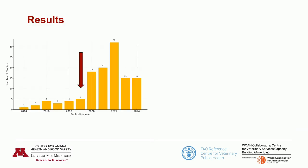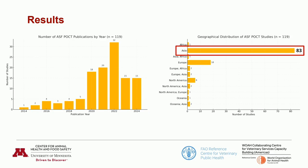So just to tell you a little about the results, and again, we had to choose a handful of the main pieces. As you can see, the distribution of these articles, the numbers may be small, but as I mentioned, we have retrieved 119 articles. This is the distribution. So things were quite quiet until the end of 2019. That means that all the interest in terms of shifting platforms, potential platforms of point-of-care tests for ASF really started in 2019, and that is connected with the wave of expansion of ASF in the Asian continent, and that also is clearly justified when we think about the origin of all these publications. Over 70% of those are coming from Asia.